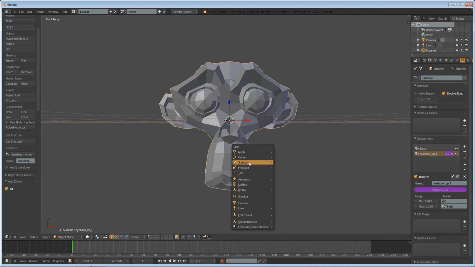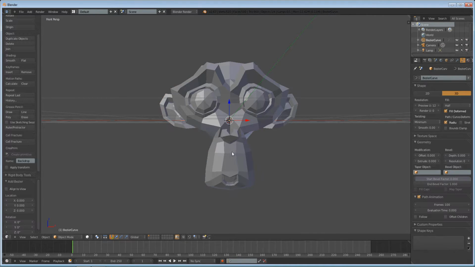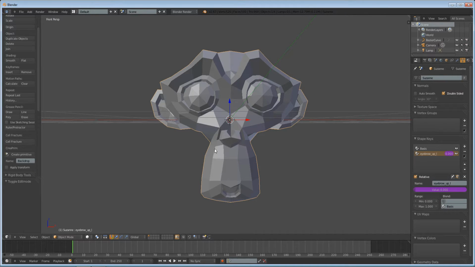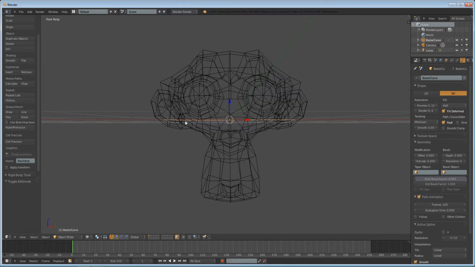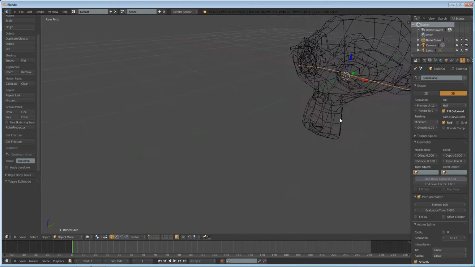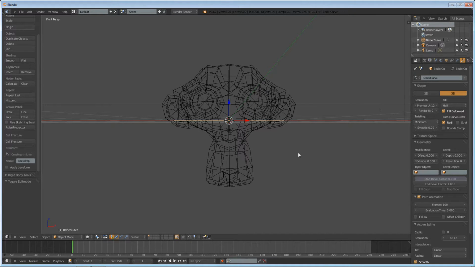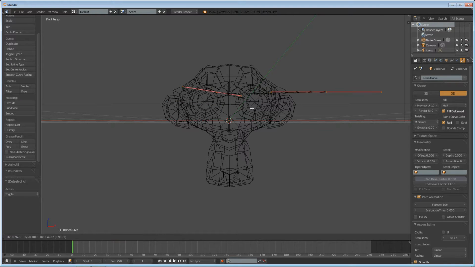We're gonna make a curve. So shift A, add bezier curve. And there's one thing to note, everything for the location of this curve is based relatively to the location of the head's origin. So we have our head's origin right here where this orange dot is. We want to make sure that this object's origin is directly at the head's origin. So how do we do that? Simple. Don't move it at all. Tab into edit mode and do all your moving then.